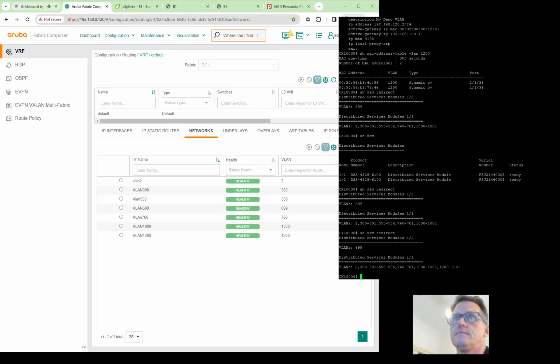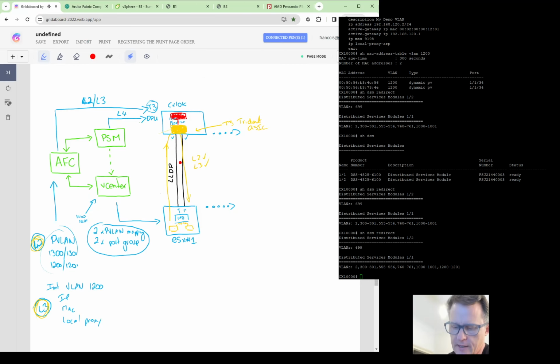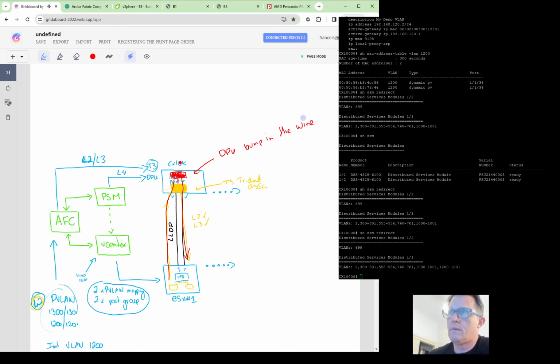So now, in our diagram, traffic is coming up through here. This is now being drawn in red, up here, and back down again. The DPU is a bump in the wire. It is transparent. It doesn't get involved in any switching, routing, or forwarding decisions. It is essentially just packet in, packet out.